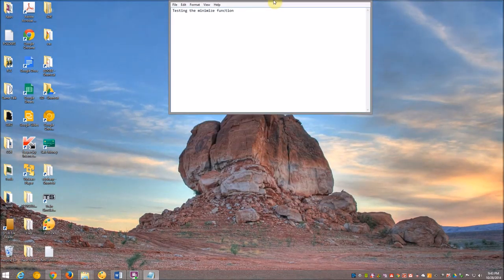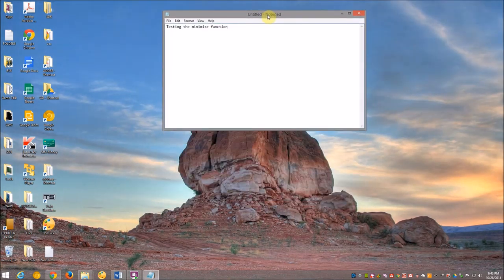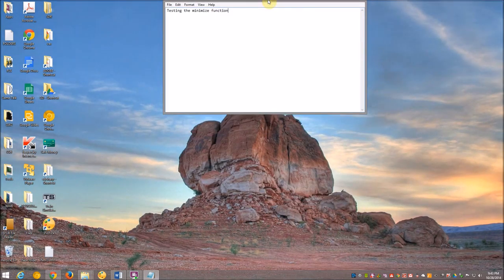Did you see that? That little outline that pops up? That shows you it's going to fill the whole screen when you let go of the mouse button. So I'm going to bring it up to the top. It fills the whole screen, and when I let go of the mouse button, pay attention, it maximizes. So it's kind of a different way to test the maximize function.